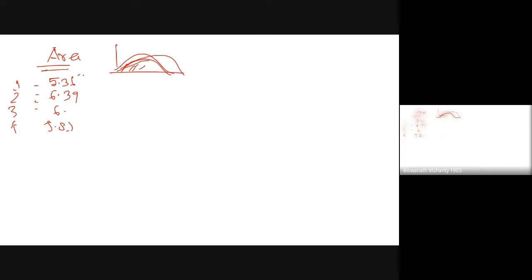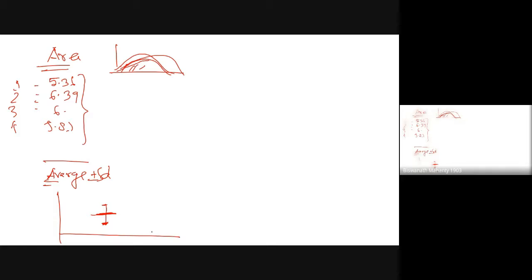And once I have the individual values, I can calculate the average and plus minus standard deviation also. You know how to calculate standard deviation, right? If you don't know, you use Excel and you will learn. So I'm getting the average and standard deviation. For example, this is the average value and I'm taking the deviation also. This is the highest, this is the lowest. So this is for your test drug, as I was telling in our last class also. This is an example for your test.